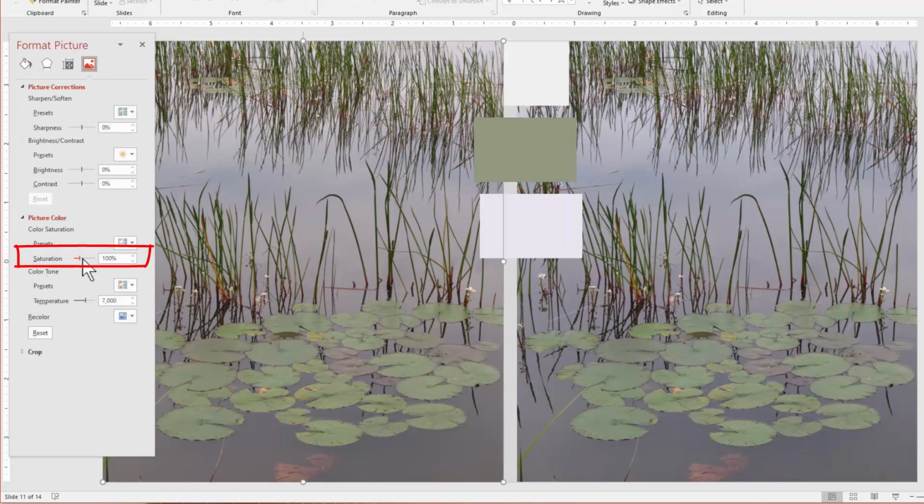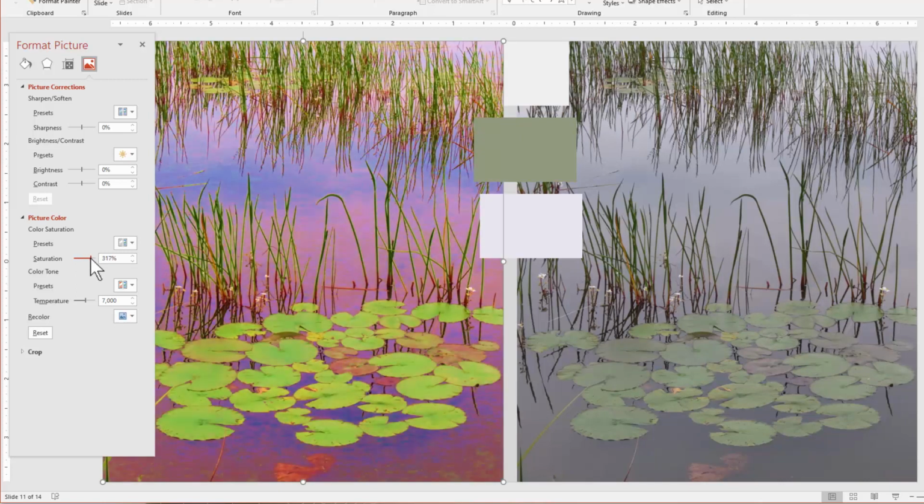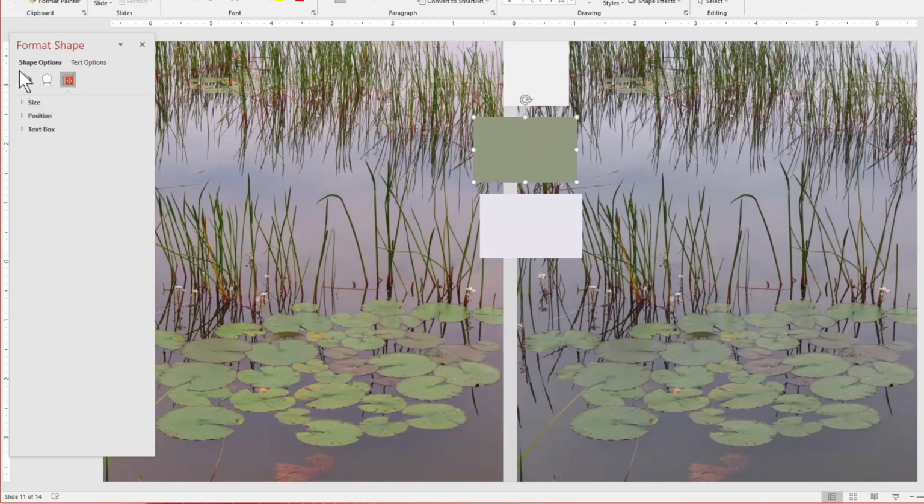Now let's go to the saturation. We'll take the saturation up just a little bit. We don't want to make it too bright. Okay, now you can see when we're doing that, we're bringing the deeper colors of the water out. Now obviously that's way overboard. So again, with saturation, never going to use that much. I think maybe about 125 looks pretty good to me. Okay, let's click here.